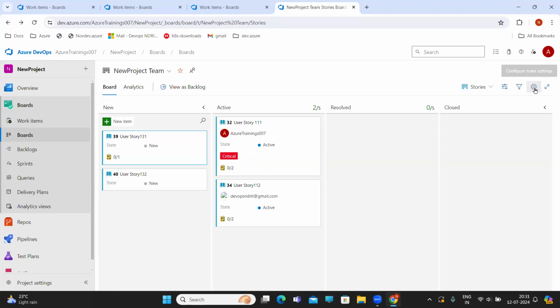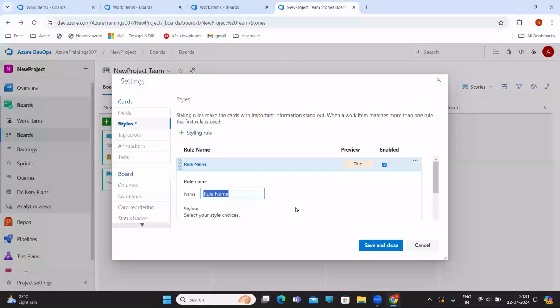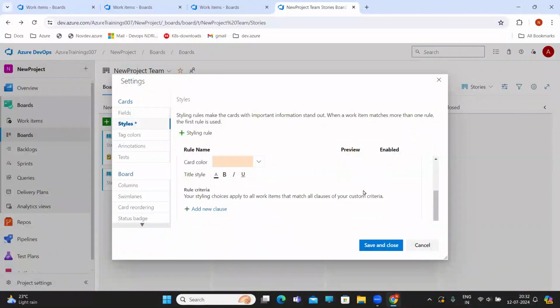Let's say go to styles, add a style rule. Rule name is fine. Select. What we can do, select some different color, maybe a light background color. And choose a field, like what is the rule criteria?